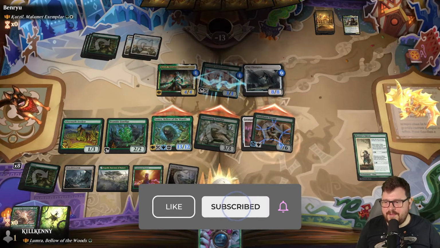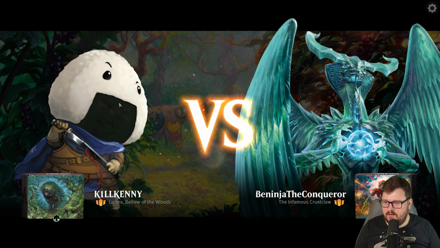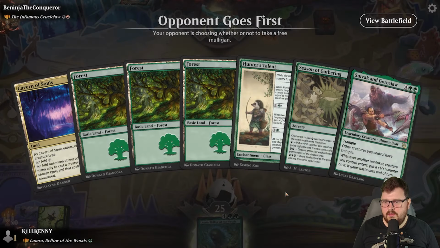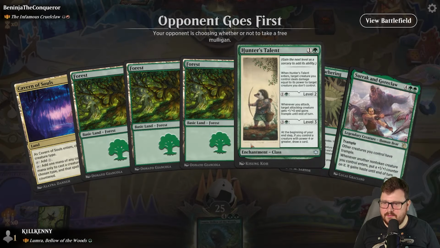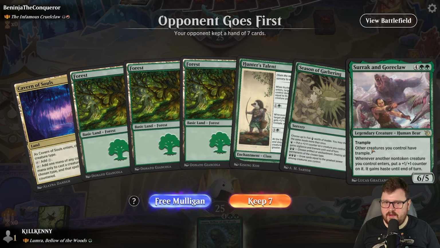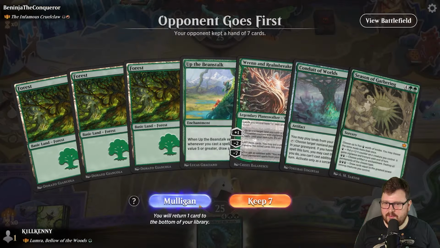Mono green, baby. All right, well, sorry for that. GG's. Another Cruelclaw. I've been seeing lots of Cruelclaw. It's almost like it's good or something. It's very good. Check out my video. Opening hand. I do like the Hunter's Talent and the season's nice. I think I'm gonna mulligan this, so I don't know if this is at the speed we need.